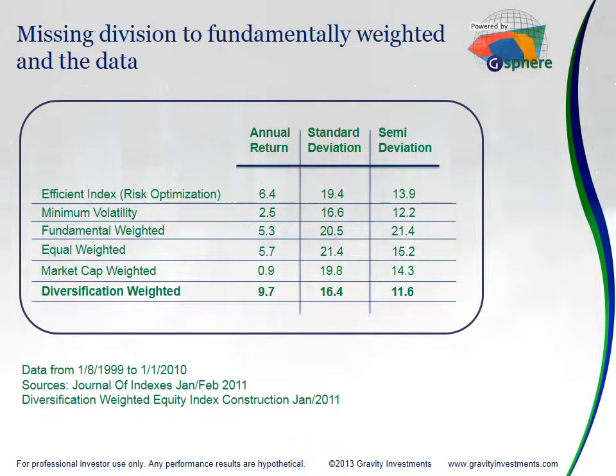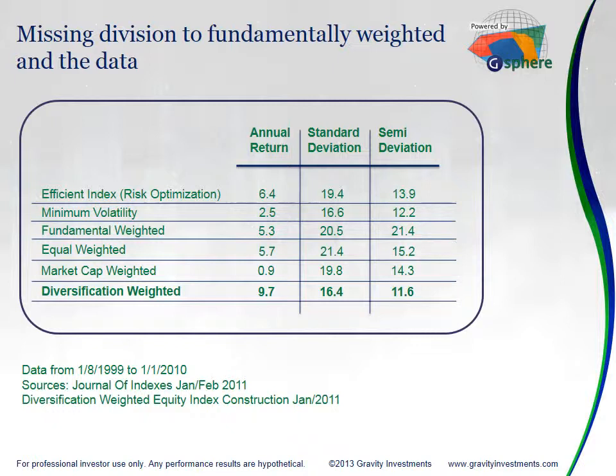This is a pretty amazing proof statement as to the performance benefits of diversification optimization across a full market cycle, bear markets or sideways markets. These represent different weighting schemes. Efficient index is essentially like a type of mean variance optimization. There's minimum volatility, which gained a lot of assets in the last year or two. Well, you can see how that's done.